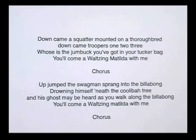Let's look at those. So here we have another verse. Do the chorus again, remembering to sing the last two lines of the previous verse at the end of the chorus. One more verse. Another chorus. And that's it.